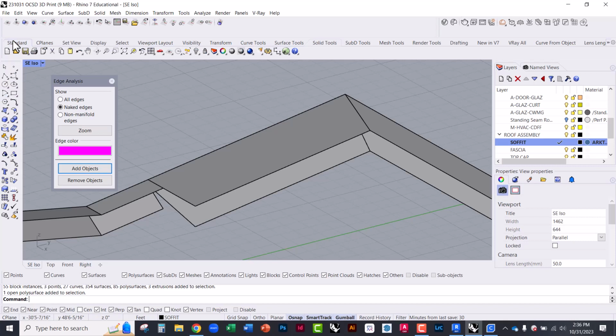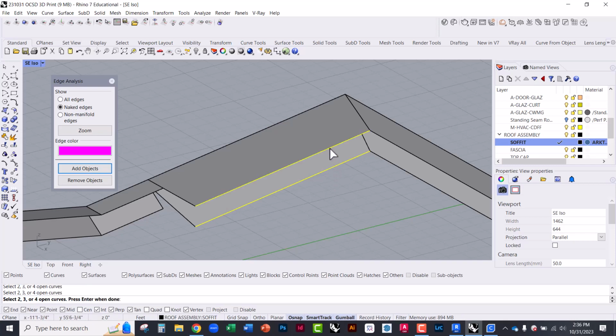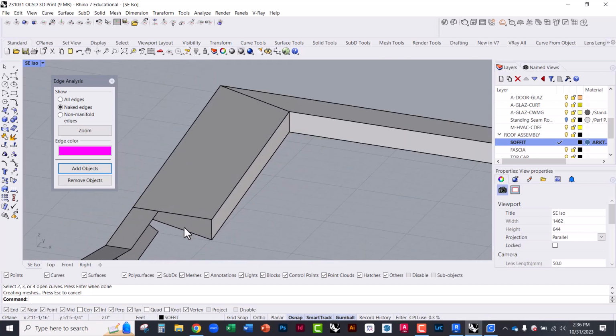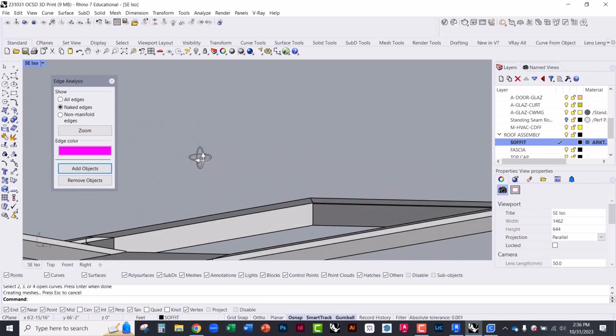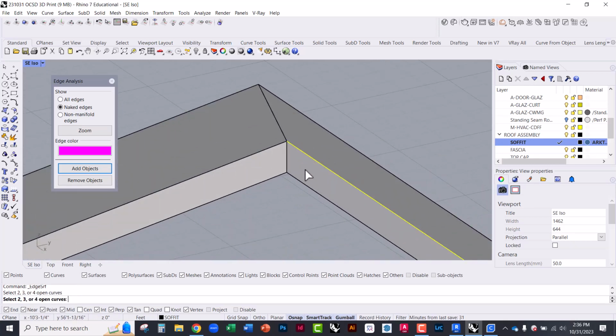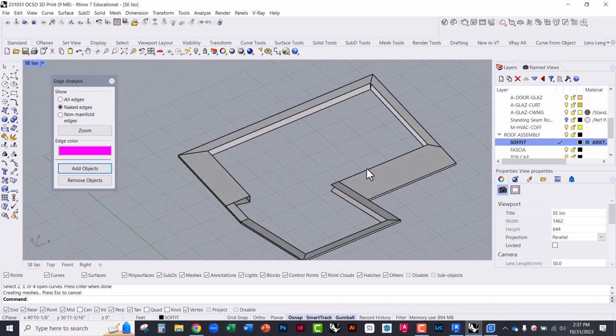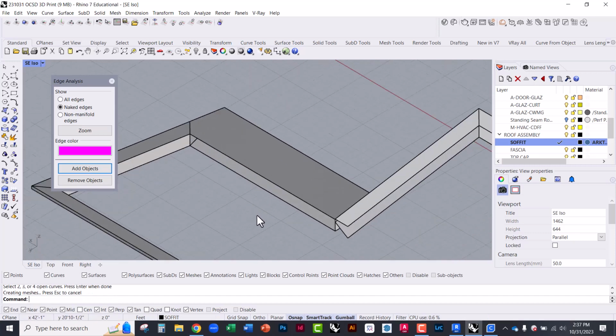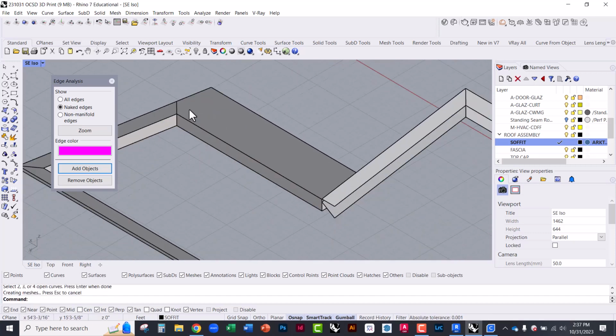So a couple ways to do that. I can create surfaces a number of ways. Surface from a network of curves. I could loft. I could do a surface from 2 edge curves. That's going to be useful here. So I'm going to click on that, and I'm going to click on my 2 edge curves, enter, and it just generates a surface connecting those 2 edges. So I'm going to go around and do that for all of the geometry. Click, click. So now that's solid. So now that's capped. So I'm just going to go around and do that for all of these.